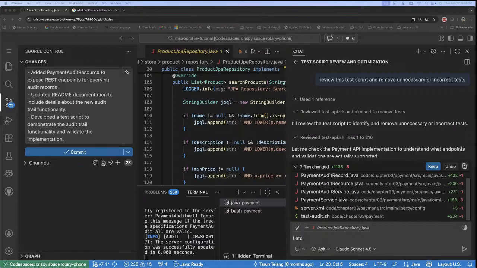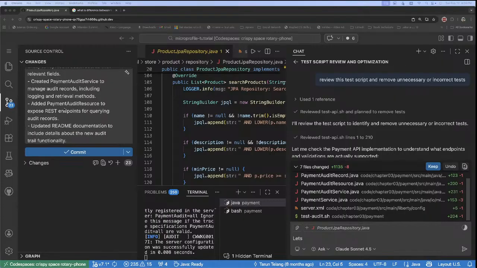Now the next thing we would like to do, we'll see what else we can do. Payment audit resource, this is the commit message which is generated: implement payment audit trail system. It has details about all updates which have been done on payment service.